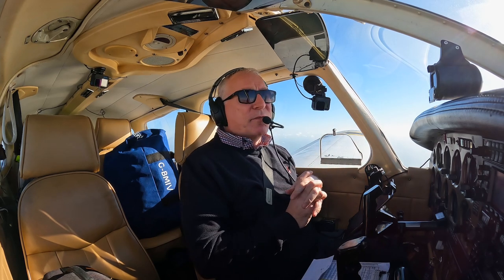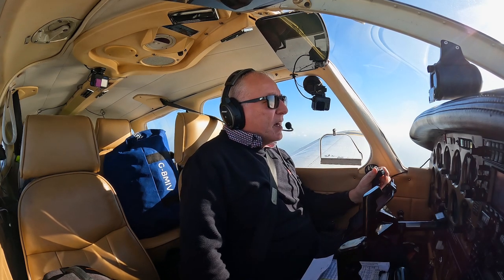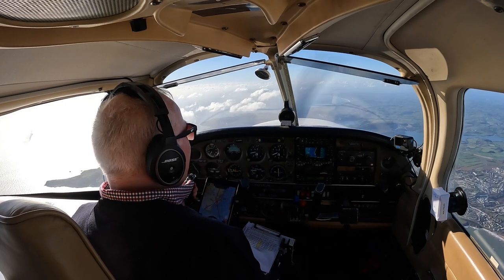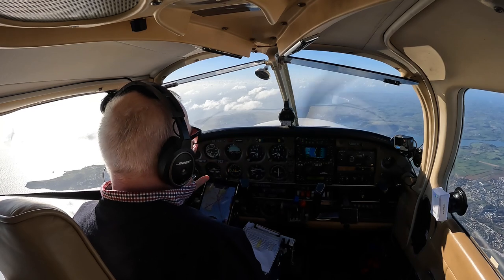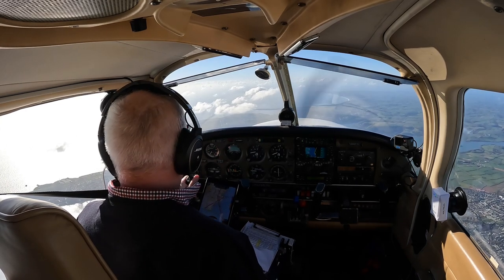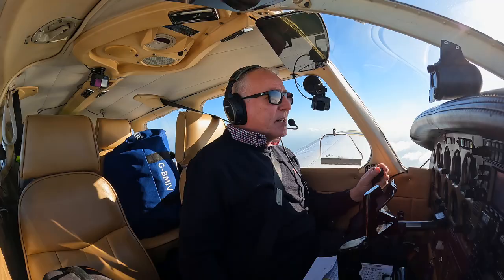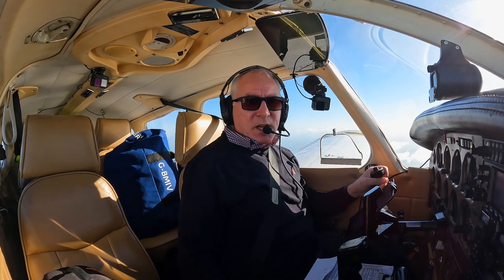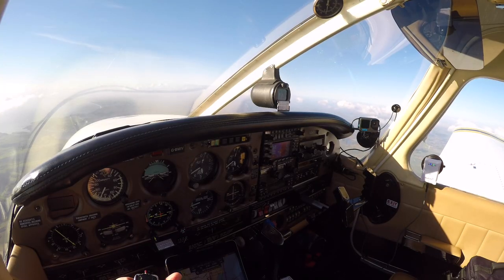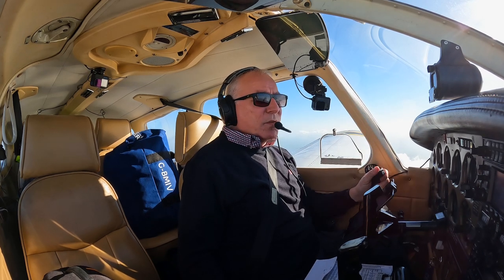Now one thing I'm planning to do — because this is a farmstrip and for the most part is unattended, there's no specific radio frequency — I'm going to approach it in the way I would approach any unattended farmstrip, and that is to have a good look at it before I make my approach. They're very sensitive to noise around here, so I'm not intending to come down and do a low approach. I'm going to go over it at altitude, probably 4,000 feet, to check the windsock, check the surface, check there's nothing on the runway — you might have animals or farm equipment on there. They do want you to stay to the south of the strip and not venture to the north over the noise-sensitive areas.